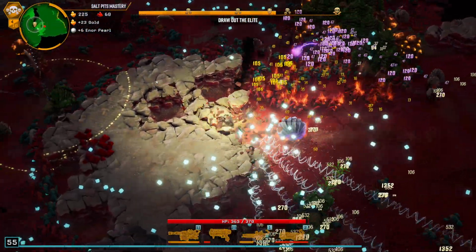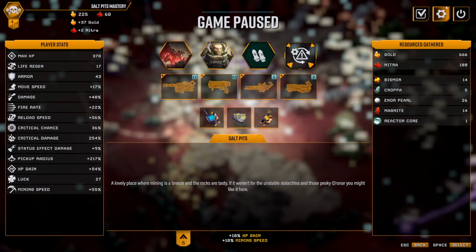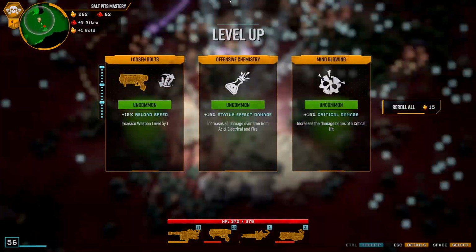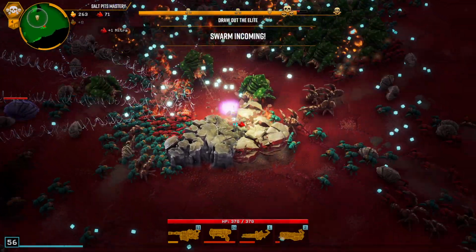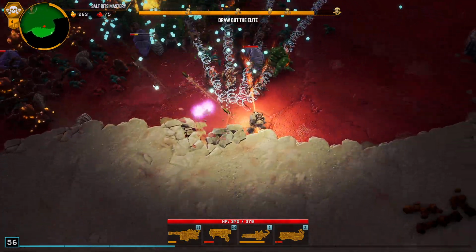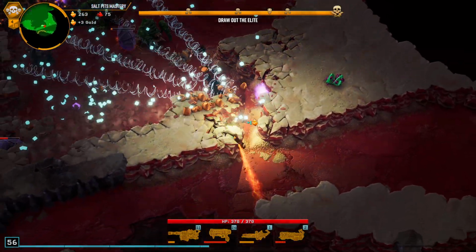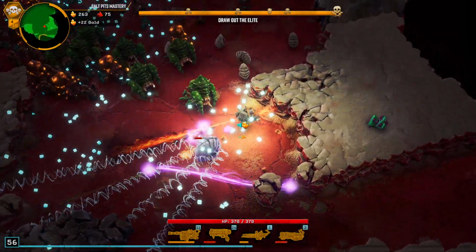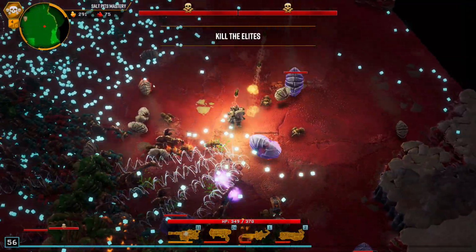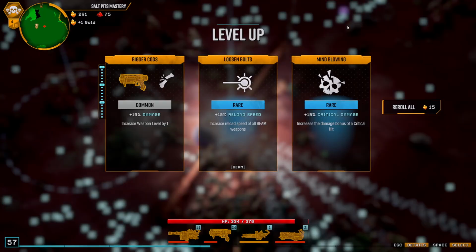Come on, Nitro Scanner. I'm gonna turn numbers back off now. It's getting very hard to see enemies that are close to me when there's so much stuff flying everywhere. I'm not really helping by pumping the reload speed super high, but it's just so fun I can't help it. More reload.